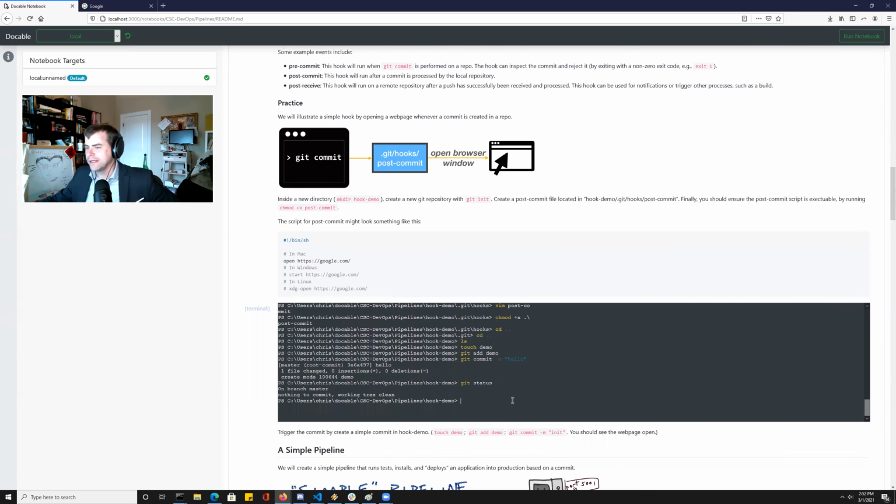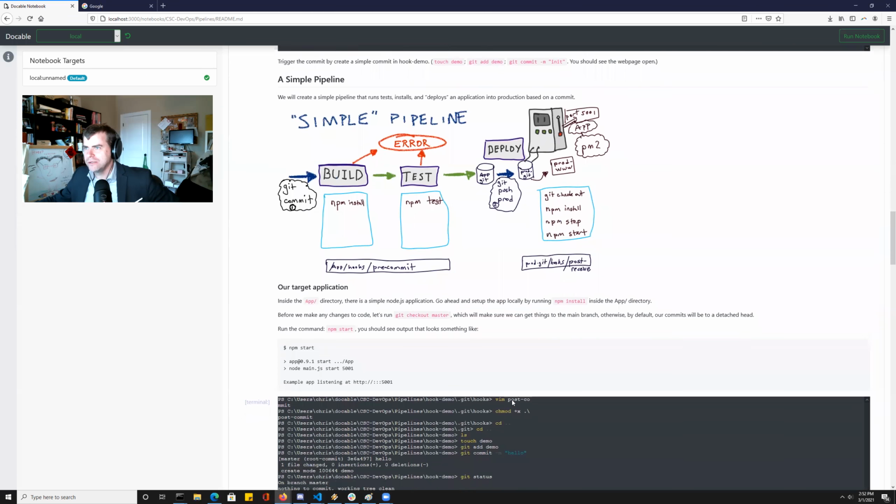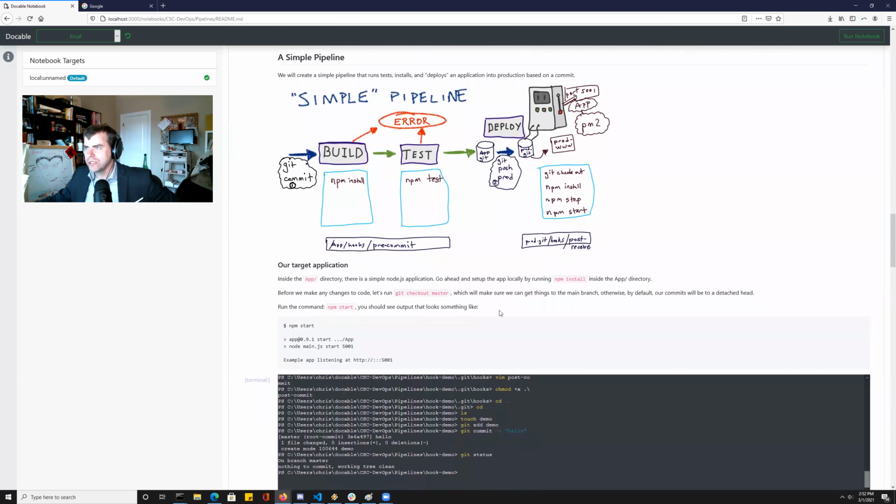So instead of going too crazy, what we're going to do for this workshop is build a really simple pipeline that implements 3 simple stages of a pipeline, namely a build, test, and deploy stage. And the key idea is that we're going to be using 2 hooks. We're going to use a pre-commit hook to trigger a build and a test that potentially could error out. And we're going to use a post receive hook that will set up a local environment for a simple Node.js app. And all of this is going to be triggered by a git commit to our local repository, right? So that's the main idea.